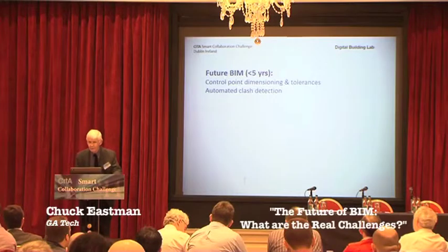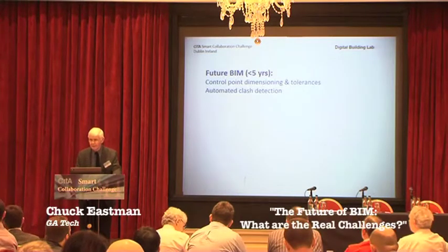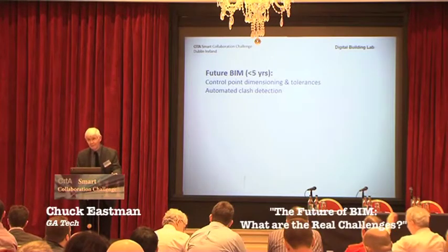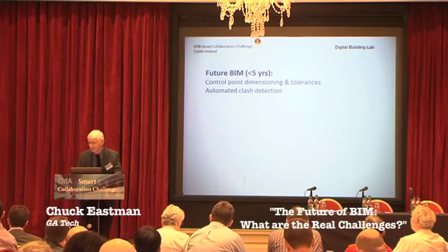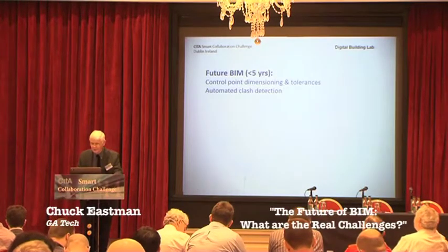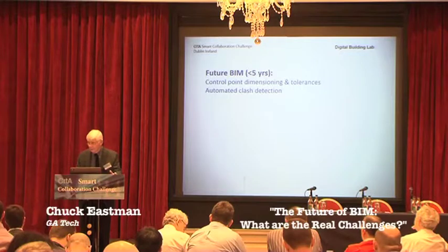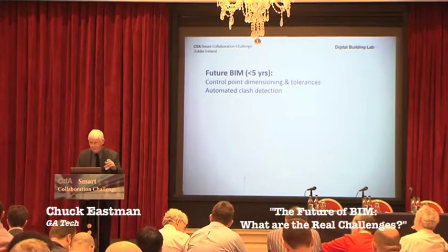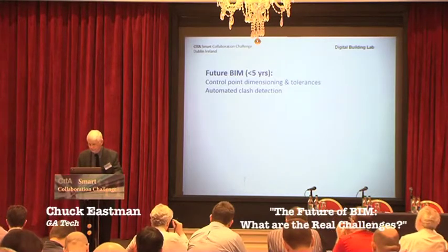I think we're close to the point of having automatic clash detection. Right now, we don't have quite the logic in our models to say the rebar is supposed to be clashing with the concrete, because we're not going to subtract out the space where the rebar is. It's double modeling. So there are discussions in the IFC about classifying models that are supposed to overlap parts and objects and which ones aren't. We're going to sort this out so that we can automatically clash check every time you store your file to a server.